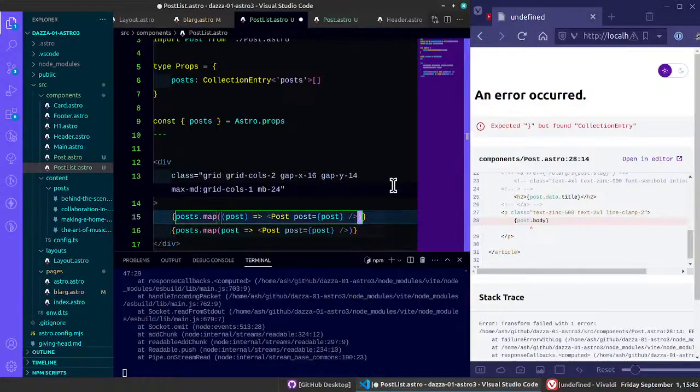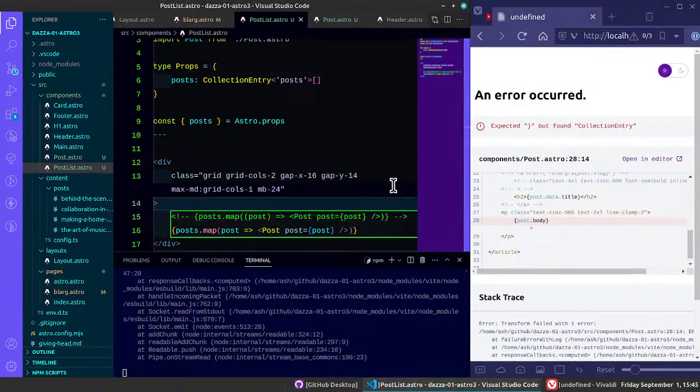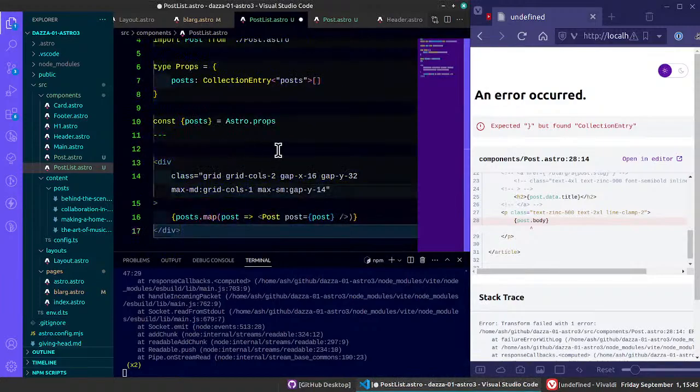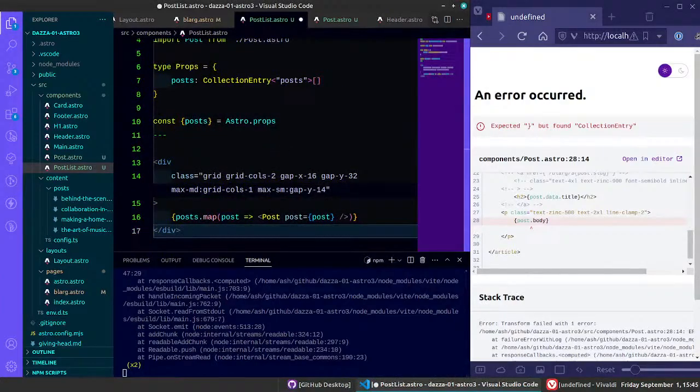Something looks off there. What's different about this page? Looks the same to me. This is post list. Yeah.